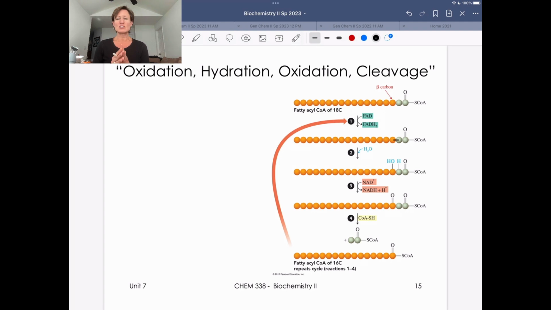Remember, beta oxidation is the breakdown of fatty acids. It occurs in the mitochondria, and we're going to talk about the 4 steps, just very generically, as oxidation, hydration, oxidation, and cleavage. And I don't even have structures of molecules here because I just want us to be able to think about this at a very high level, but we are going to consider some functional group interconversions, and I'm going to show you how it's got homology to things that we've already studied.